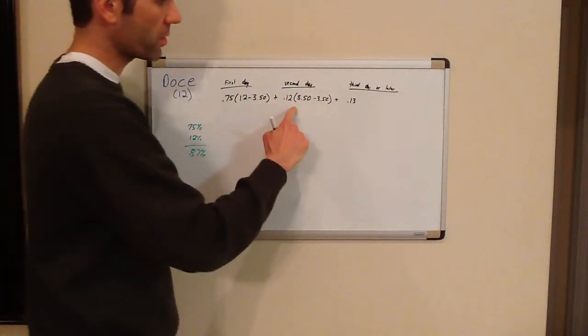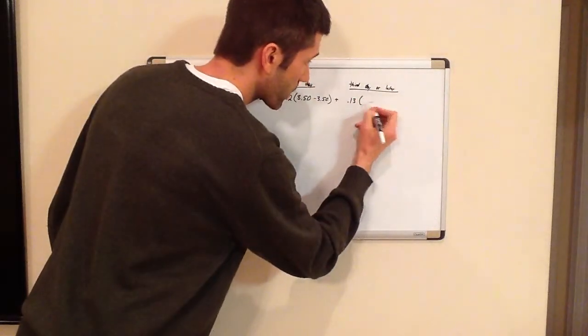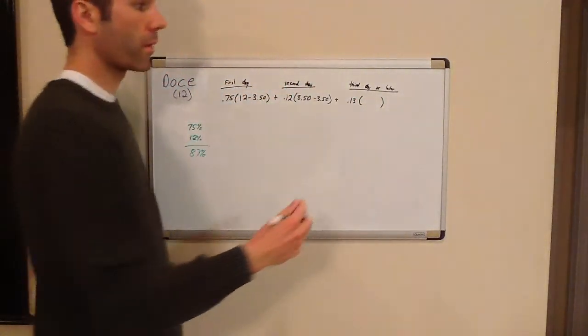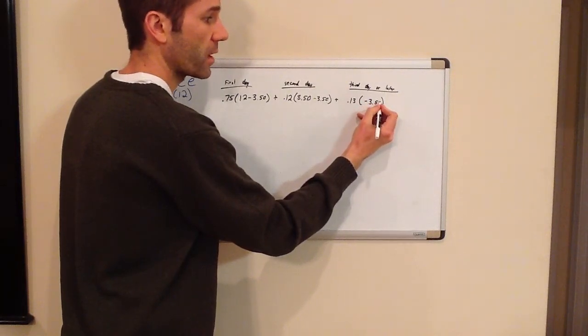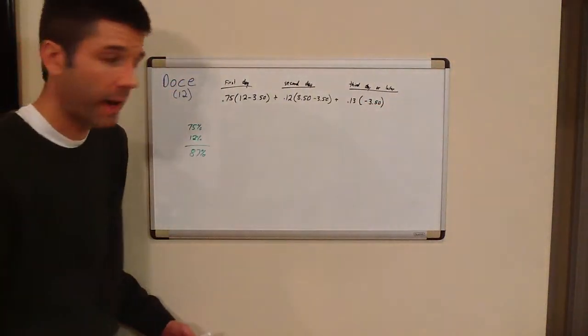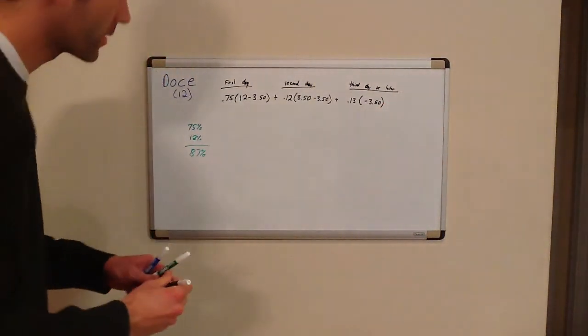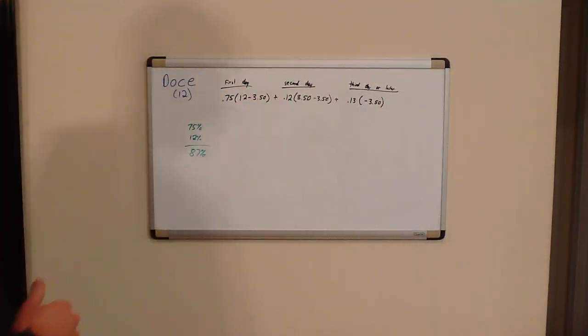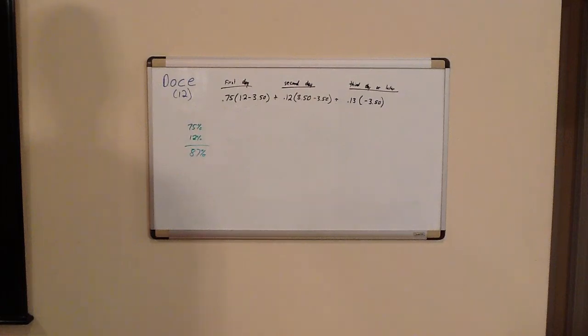So this, or 13% of the time, we are going to lose the $3.50 because we donated the pie. And when we donated the pie, we lose the money that we invested in it. Whatever we get when we type that in, that's going to be our answer. Now, again, I'm not going to tell you the answer because at this point, you know how to type. So there you go.